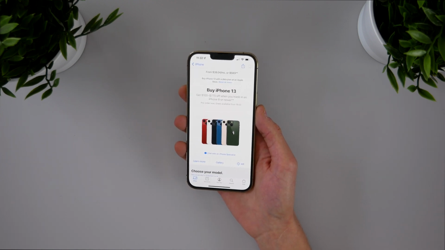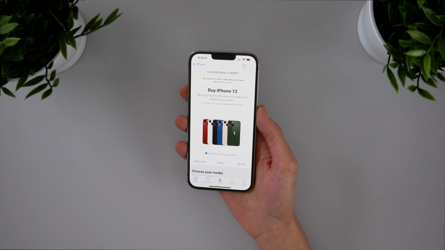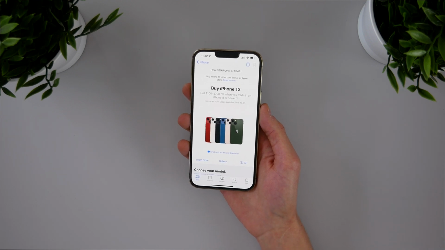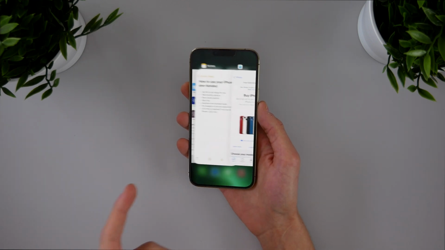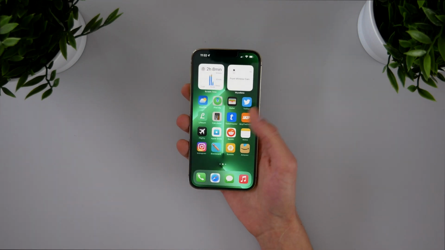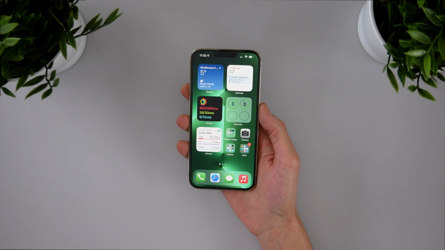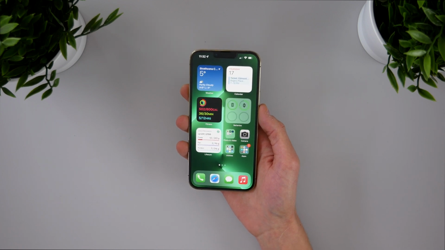So if you want a nice compact iPhone, you can get an iPhone 12 mini or an iPhone 13 mini and still have the latest chip, great battery life, an awesome camera, and more. So like I said, if your large iPhone is bugging you, maybe just switch over to a mini iPhone. This is probably the best time to do it.